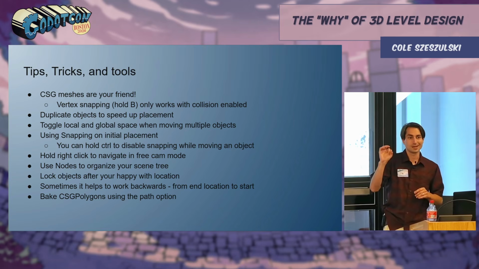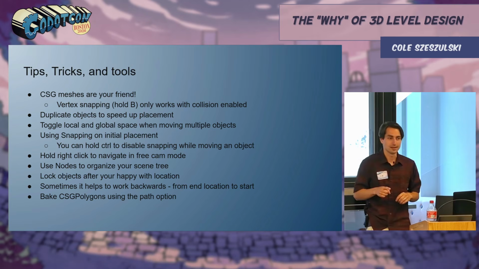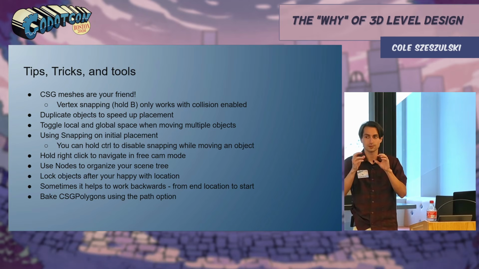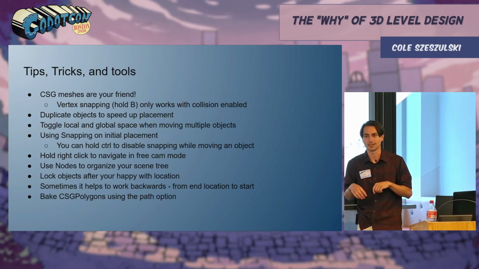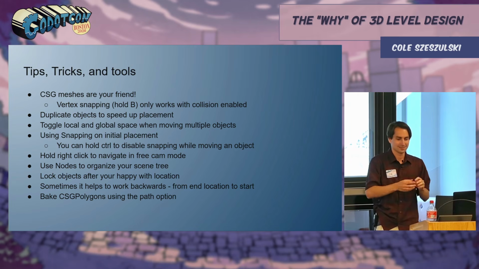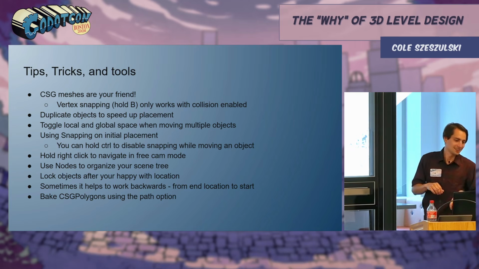If you're using the polygon with the path shape option, which means you have a CSG polygon and then you append a path node to them, and you go to move them or rotate them, it can really mess with the actual shape of the object because the path is actually changing. Especially if you move them with local on and you have both of them selected, they're going to rotate in opposite directions and the polygon is going to look like a smeared thing. I don't know how else to describe it.